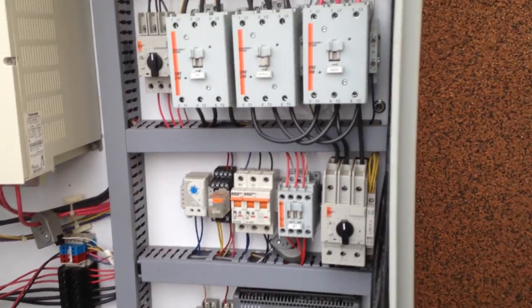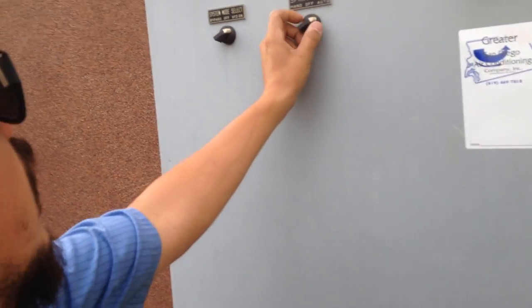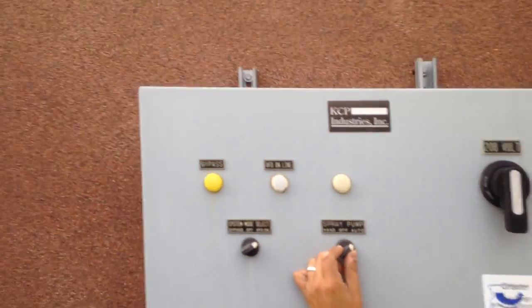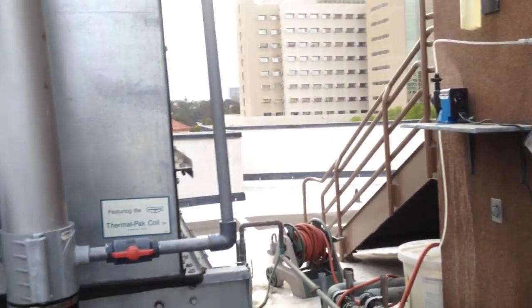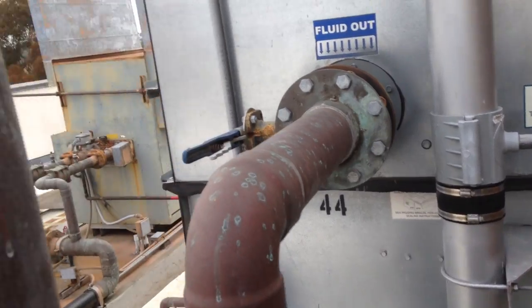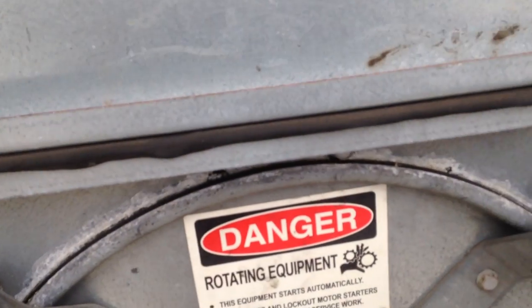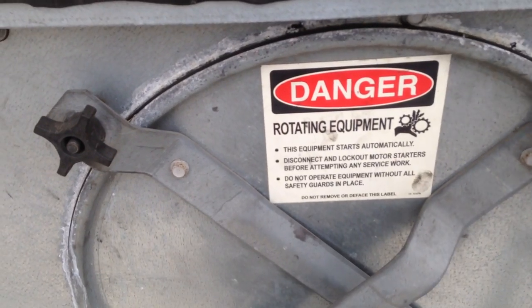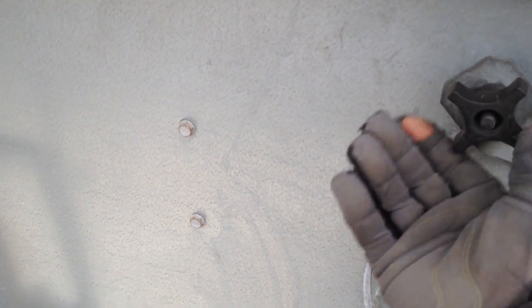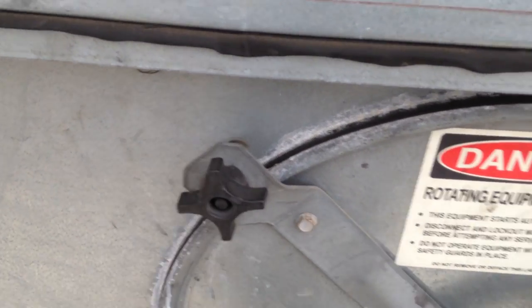We'll figure that out right now. We're going to troubleshoot a problem here. The spray pump is on auto — we're going to turn that off. And then we're waiting for this... you could have started opening it. We're going to go ahead and start opening it right now. I'm going to have to let you all go because I'm going to need two hands here. See you in a minute.